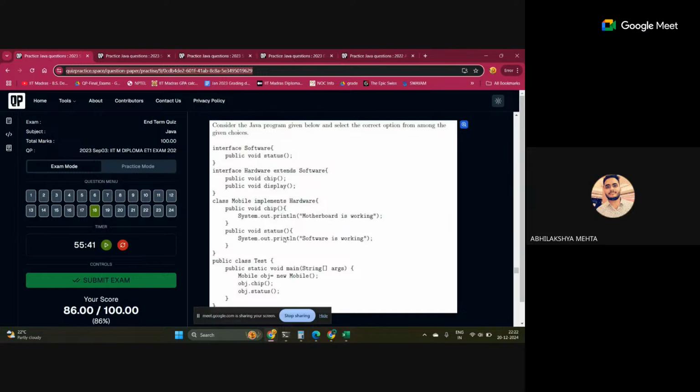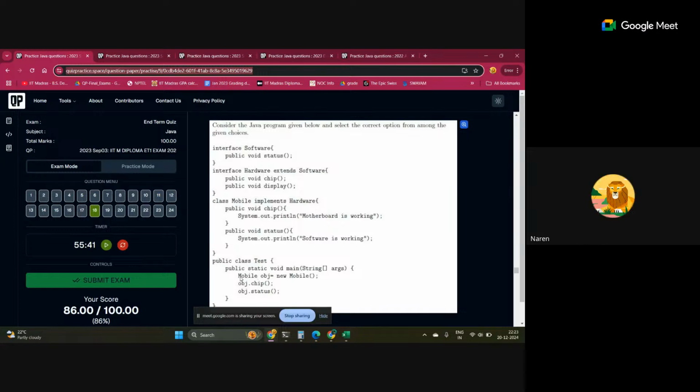This interface enforces us to provide the implementation. If you are not providing it, either make that class abstract. But since this is not an abstract class, we have to provide the implementation of display also. That's why it is giving the error.